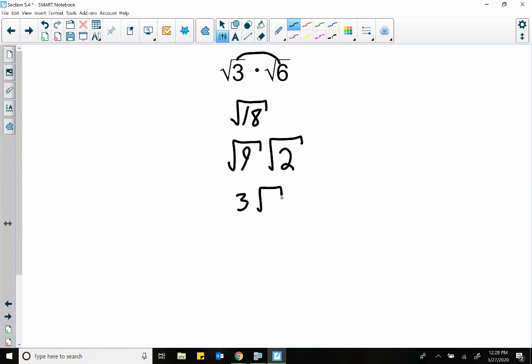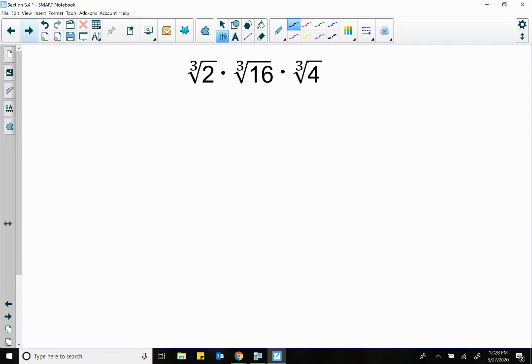Square root of 2 stays indoors. And there is the multiplied answer for the square root of 3 times the square root of 6. It's 3 square roots of 2. Again, you're just using the same techniques that we had from 5.1 after we do the multiplying. That's all you're going to do. And again, radicals are multiplying radicals. They don't have to be like radicals. All right, go ahead, pause the video, give this one a shot.